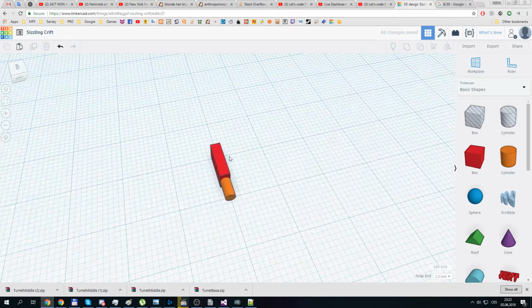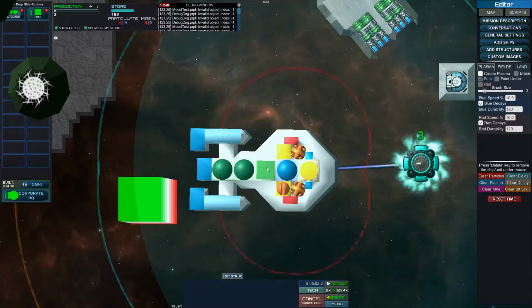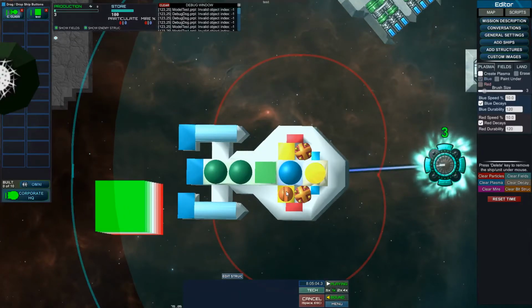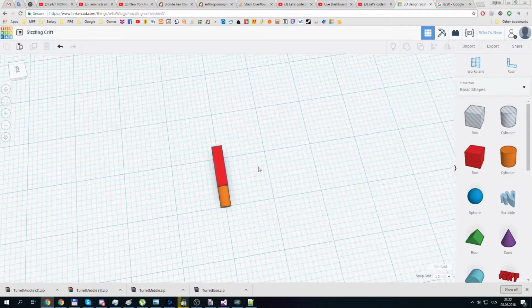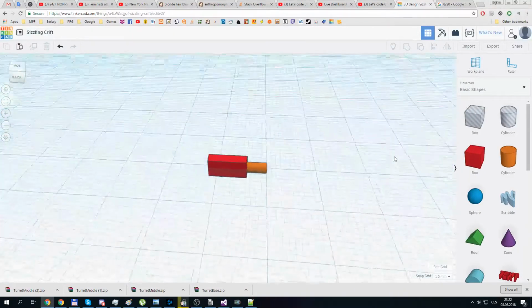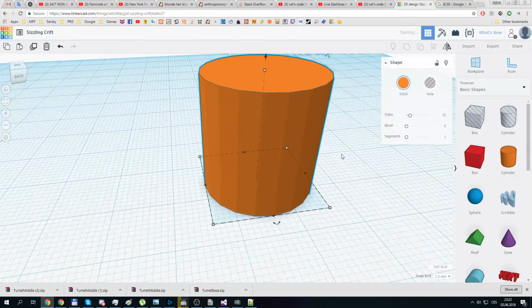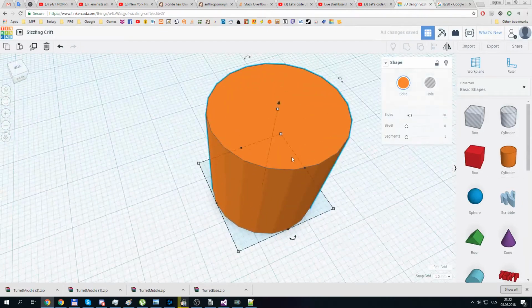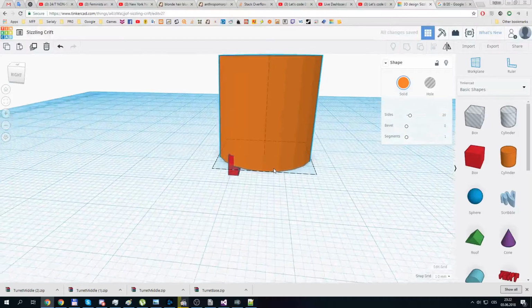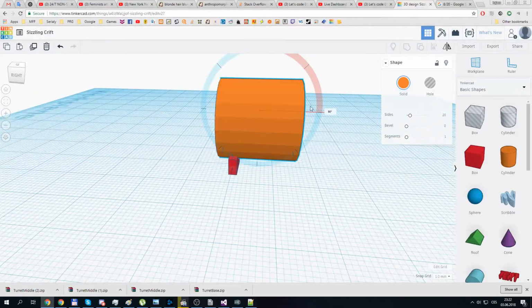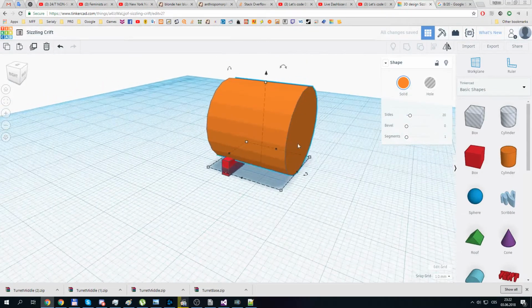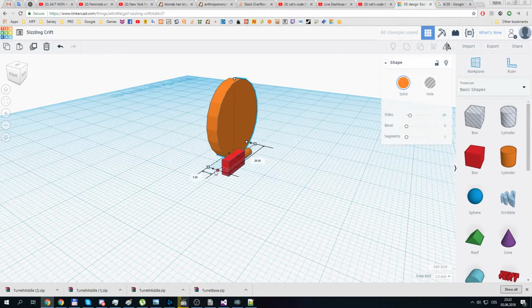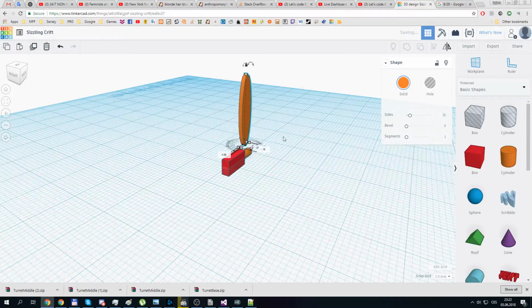But remember, the hole is 4 pixels wide, right? So this is only half of the side of the hole. So I'm thinking about adding 2 cylinders to the sides, which will be like the hold of the turret. I don't know if it will even be visible, especially at large zoom.